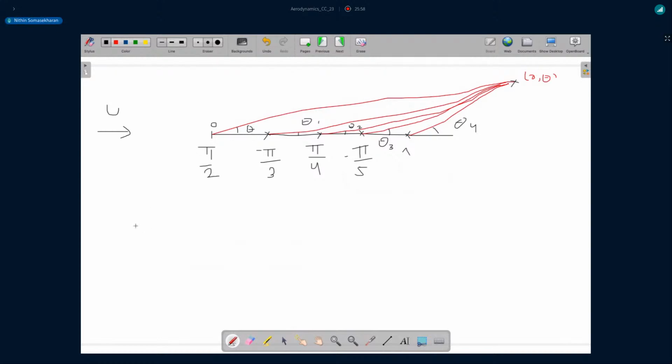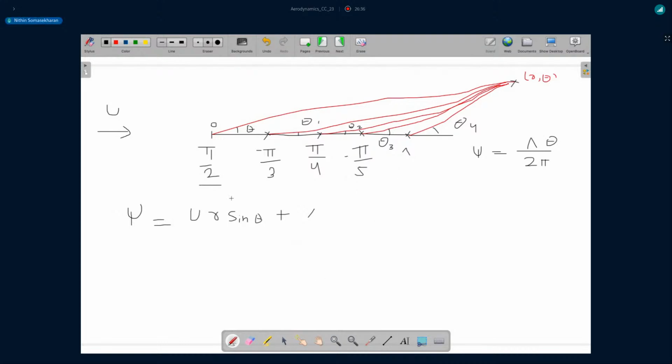Now if I were to write the equation of streamline for this psi, firstly you'll have the contribution v infinity r sine theta, which we know from the Rankine half body, which we know from the potential flow equation for a uniform flow. Then you have the contribution from sources. So let's take this source first. The streamline equation for a source is given by kappa by 2 pi into theta, where theta is nothing but the angle between the line joining the source and the point of interest.